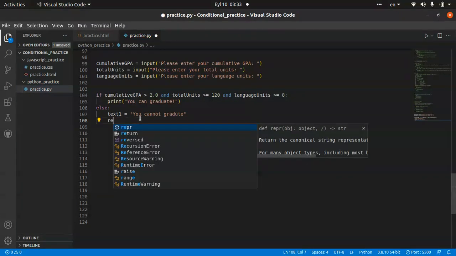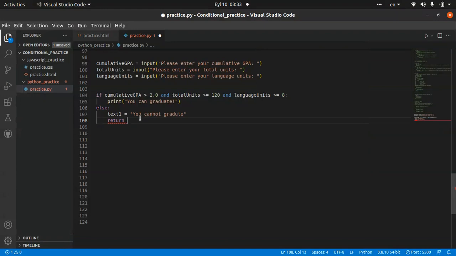Oh, here return next one. Oh, all right. I think for the while conditions we can use that too. Let's say else print you cannot, or in definition functions you cannot graduate. Okay, let's check what will happen.